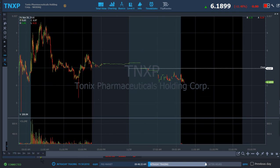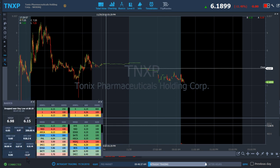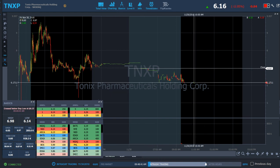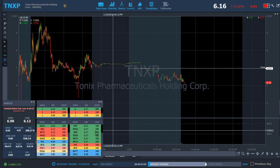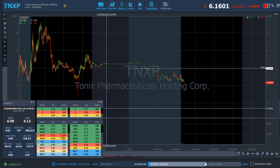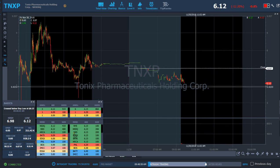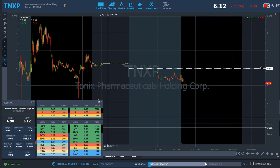Let's try to get some level 2 on this so we see how the action is. Very low volume, 200,000 volume. I thought it was just gonna fall apart here. Oh, some sellers coming in, but it's just chop. The level 2 is not really gonna tell you much in 200,000 shares of volume, but just use it as a guide if it's gonna crack or not. We'll see. I'll press play. I'll record again if something important happens.